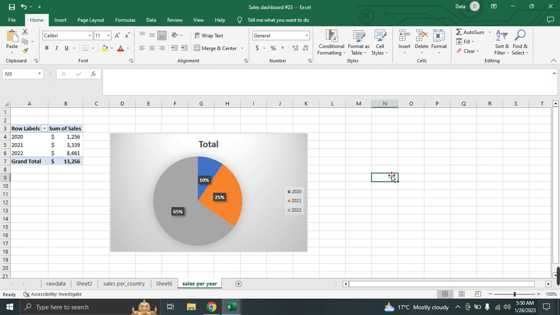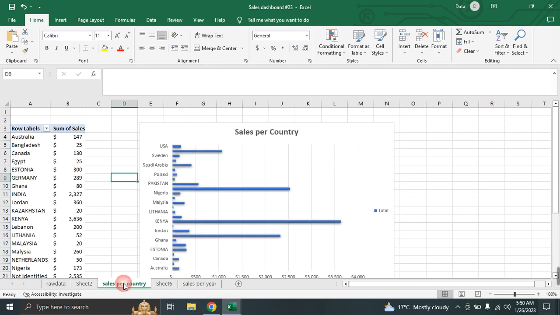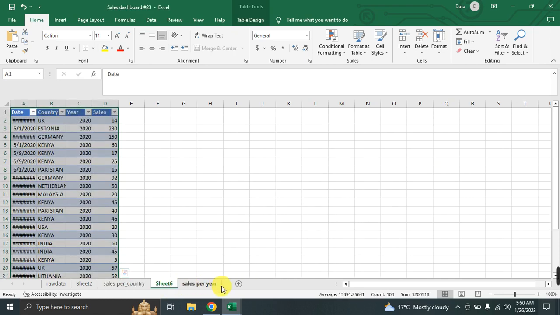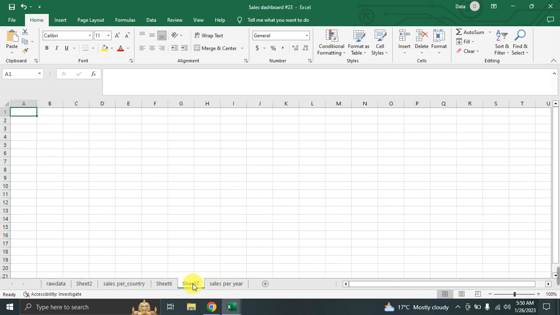Good. Now that we have these two graphs, we can now decide to have a simple dashboard on this. So let us create a new worksheet, and we'll name this as dashboard.